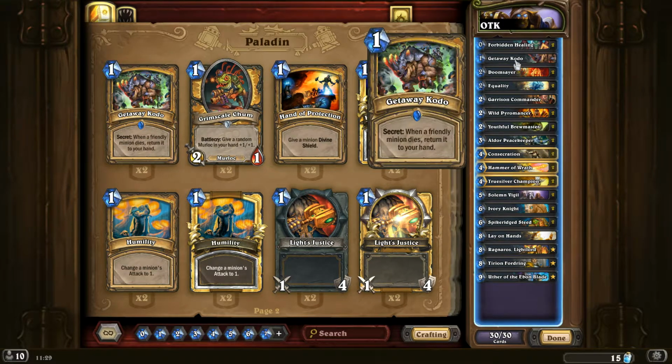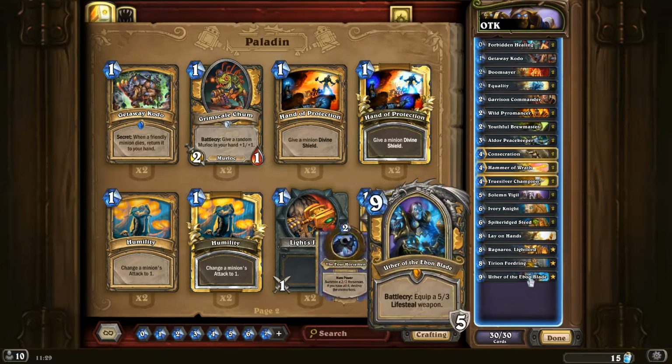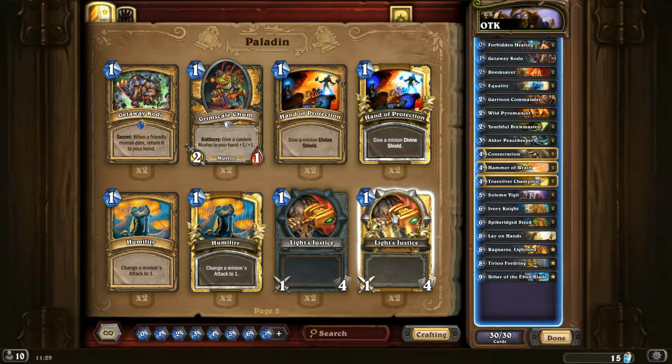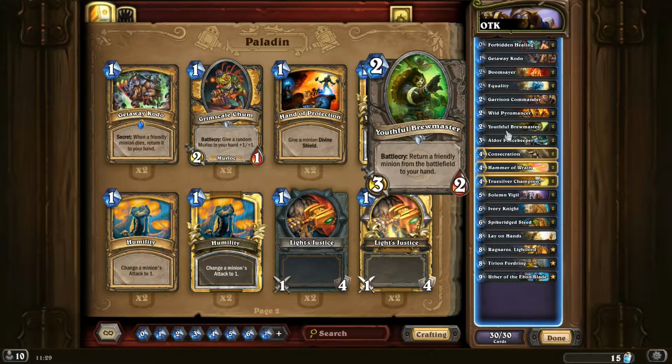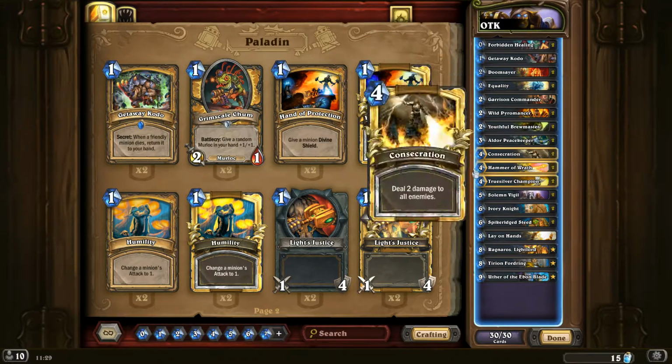Hey guys, Tzuriel here. Just wanted to give you a quick rundown of the deck before we get into the matches. The way the deck works is that you chuck down Uther the Ebonblade, and then you summon Horseman and you bring them back to your hand with cards like Youthful Brewmaster and Getaway Kodo. And then when you have enough in your hand, you play them down, you win.